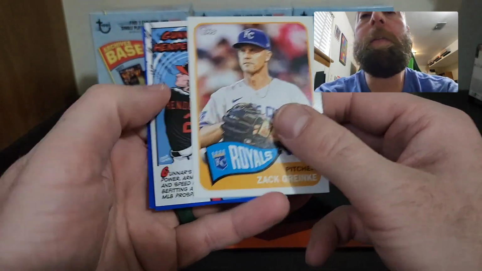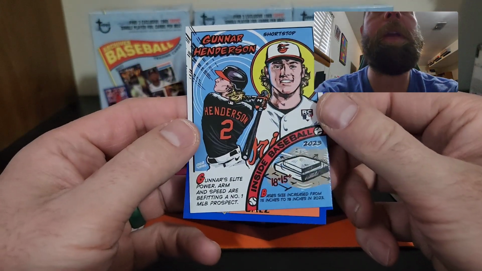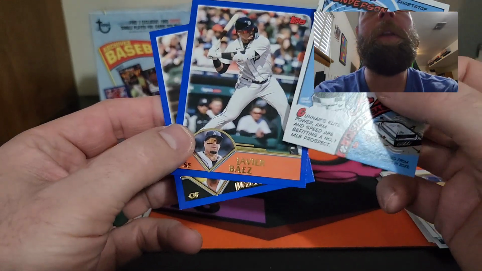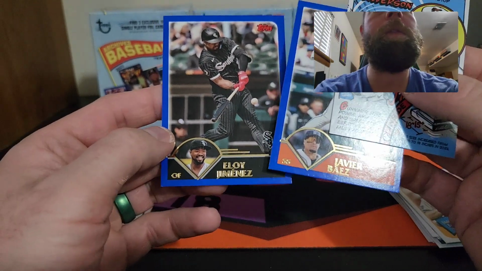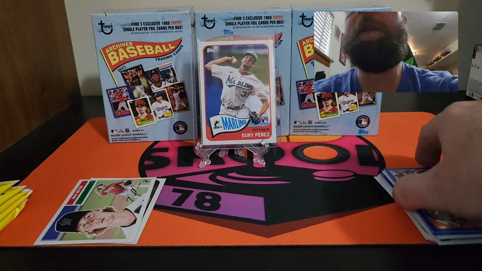Zach Greinke. We do have a comic of Gunnar Henderson. That's a nice one there. I'll get that sleeved up. And our blue is a... Oh, we do have two of the blues. Javier Baez and an Eloy Jimenez. So, let me get this Gunnar sleeved up.